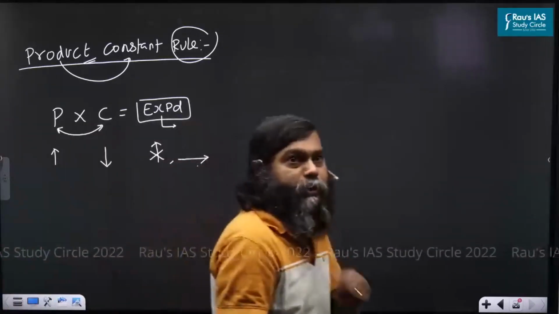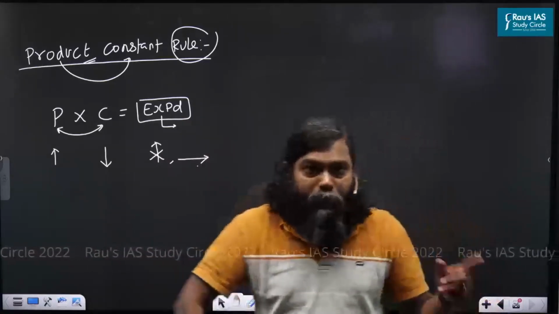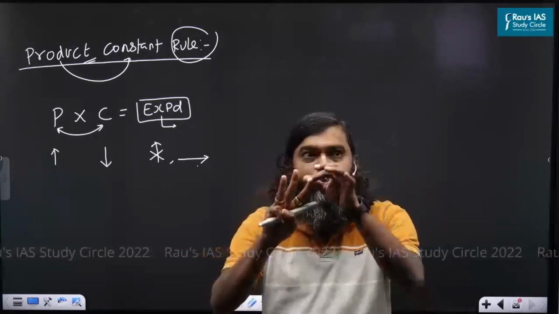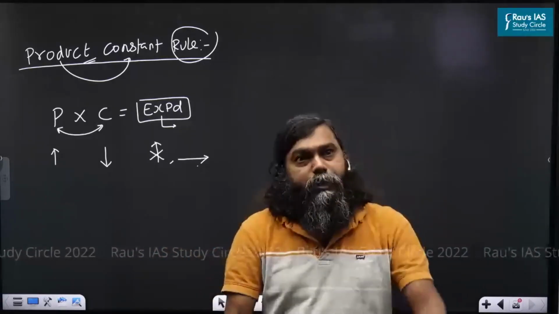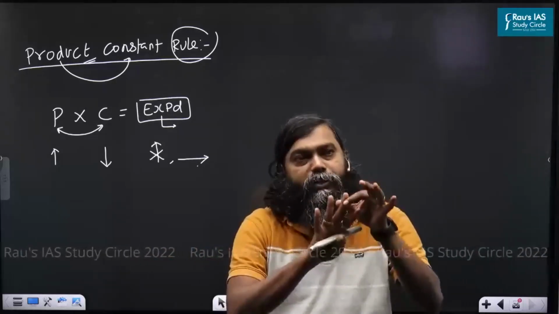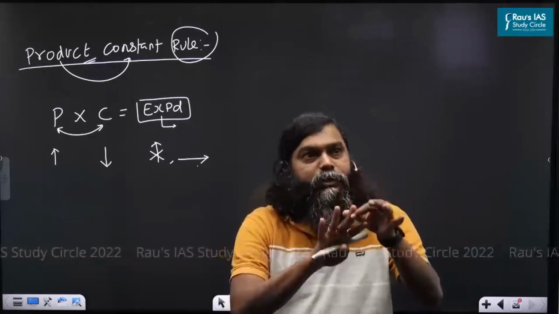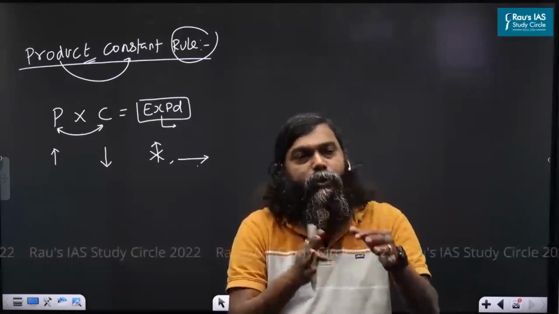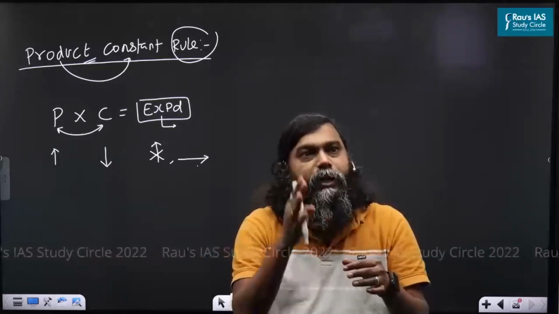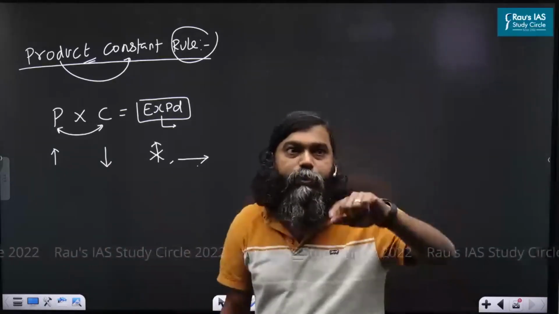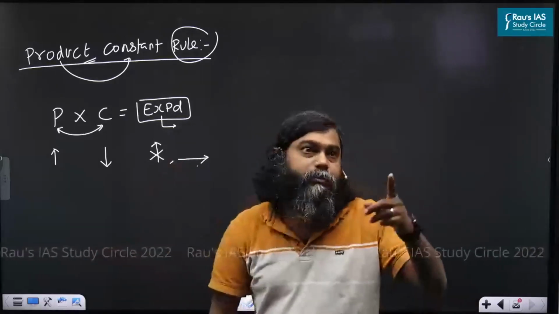Are you understood? Three things you have to remember. Price is synonymous with expenditure. Second thing, whenever price is increasing, you expect your expenditure to increase. Why? Because you assumed consumption is constant. If you are not interested to increase your expenditure, that means your expenditure is constant, not decreasing. Why am I saying this? While solving, somebody will ask, sir, why not decreasing?